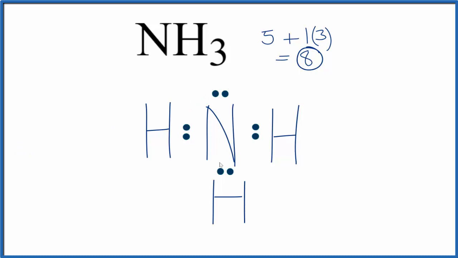And then we'll put the last 2 up top here on the nitrogen. This will be our lone pair. And we've used 2, 4, 6, 8, all 8 valence electrons. The nitrogen has 8, that's an octet. Hydrogen only needs 2, so the hydrogens are satisfied as well. So this is the Lewis structure for NH3.